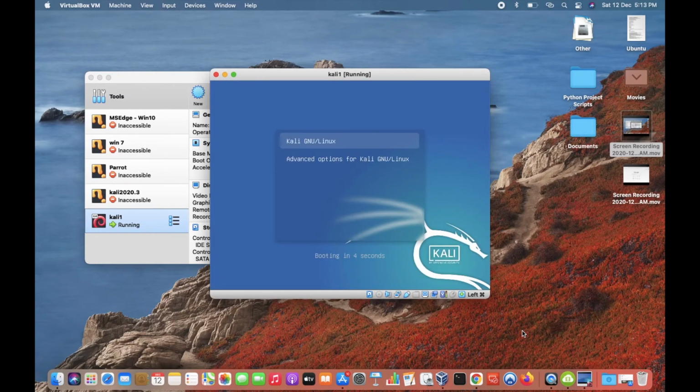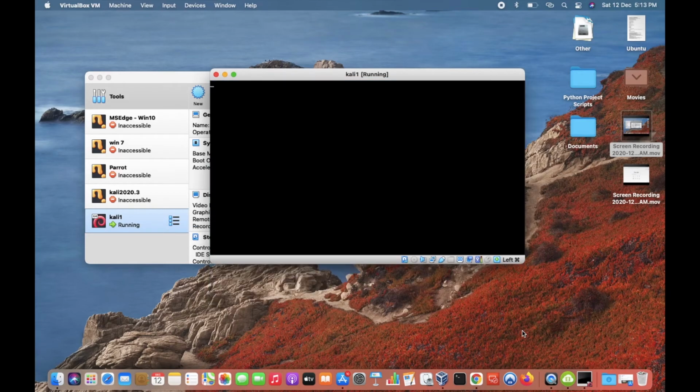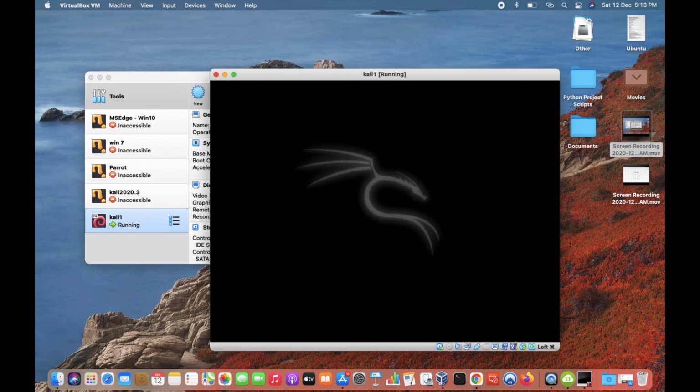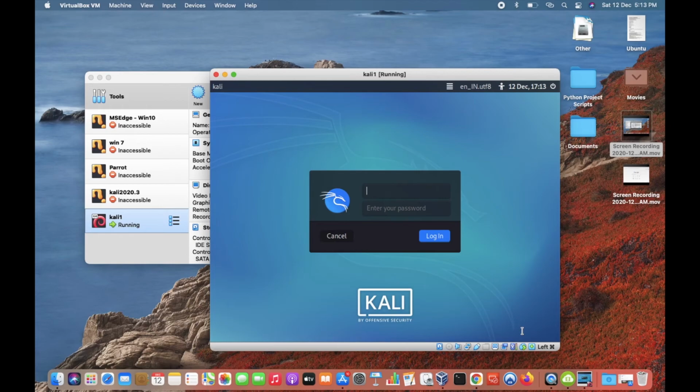Here you can see the booting screen of Kali Linux. The login screen of Kali Linux is here and we can log into our operating system with our username and password.